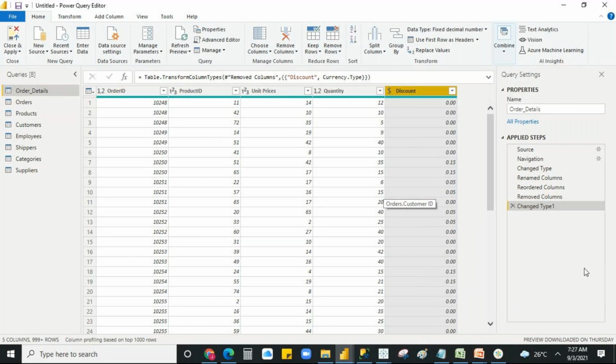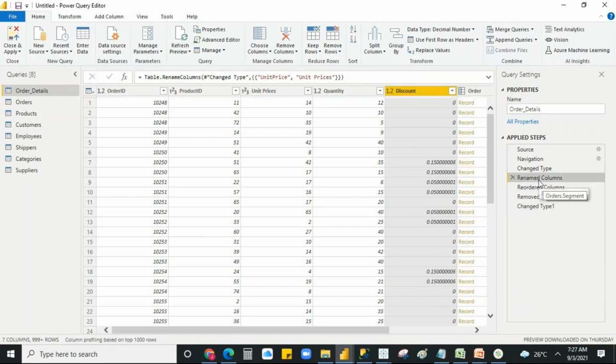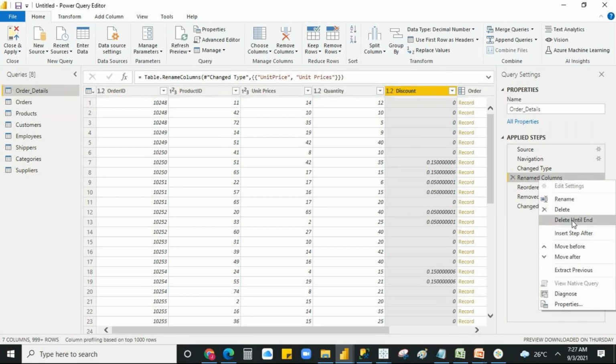Why is it helpful? This applied steps is helpful when you are dealing with multiple dashboards or multiple developers are working on the same dashboard. For example, here I can capture the steps I did. Simply rename it.